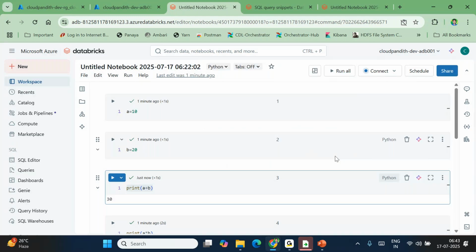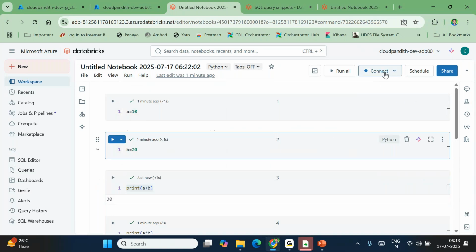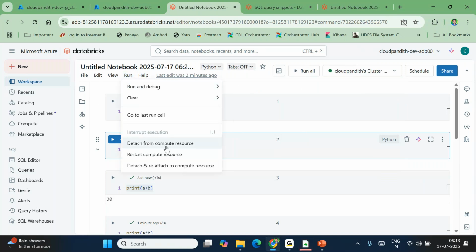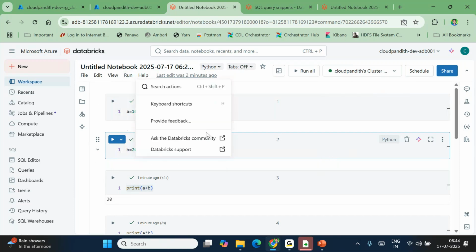It is detached. Now how to attach? You don't have any option here, right? So directly you need to click on this cluster to attach once again. So there is another option. Instead of using detach, use reattach. Instead of detaching here and attaching here, you can ask the same one option to do both things, detach and reattach. Only by removing from the notebook and attaching to the notebook again also works or solves many problems.